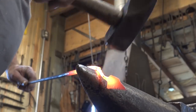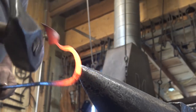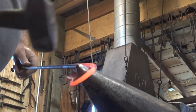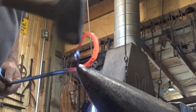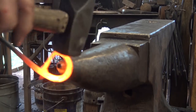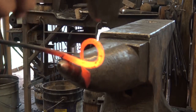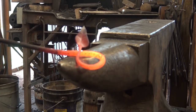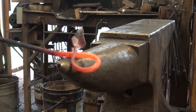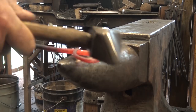Now I want to bend this end around into a little loop. This will depend somewhat on how much material you left or tapered out — that determines how big this loop gets. You want the leaf to cross over the stem so that it's on top of it and not pinned between the wall and the stem. The exact shape this takes is just up to your sense of artistry.